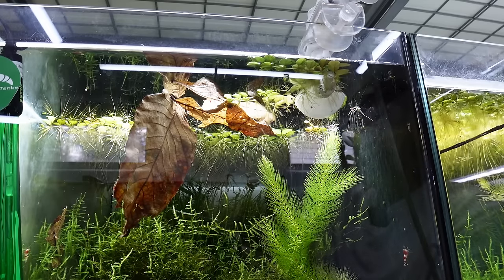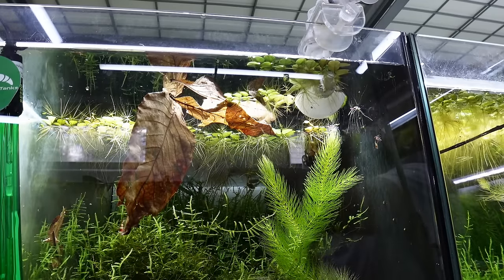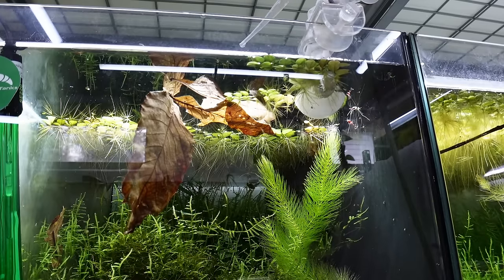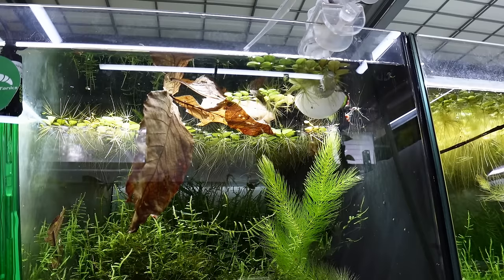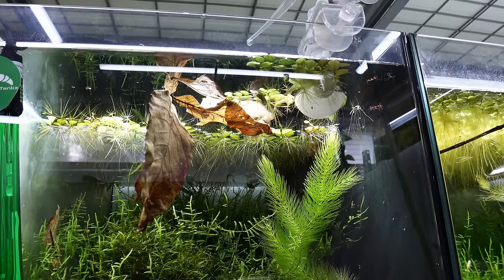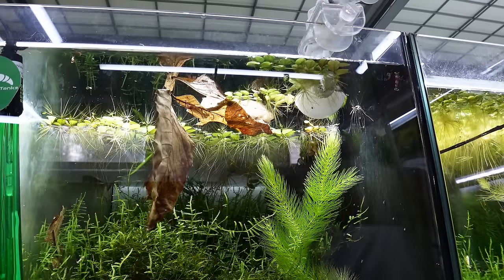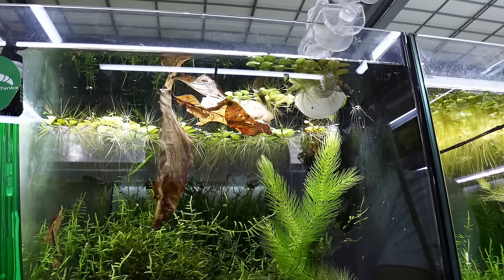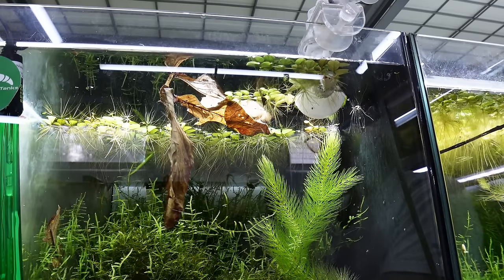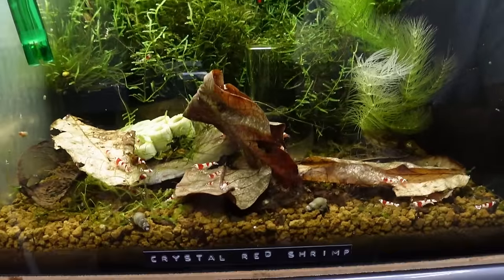If I can get this bloody child lock off. Are you kidding me? I like to wait a few days. So you're only going to put in a few drops. Where's the water over here? Let's try 3, because the pH in this is quite high. 6.3 is high, in my opinion. 1, 2, 3. And you don't want to go berserk with this stuff in a tank. You don't want to drop the pH way down to like 4, or you will start to see dead shrimp. And so just relax, chillax, watch your shrimp.